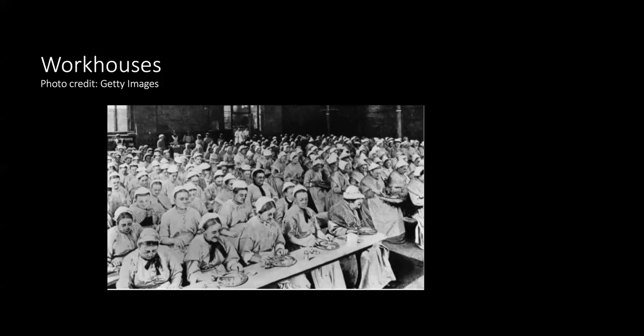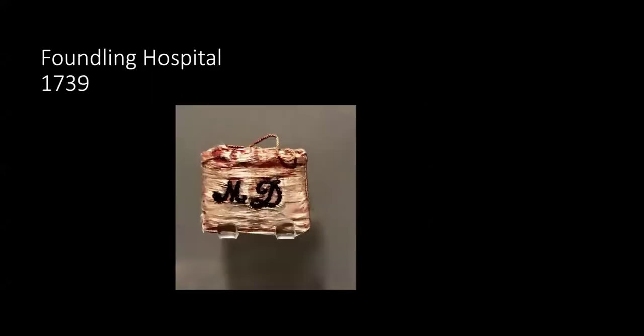And many charitable institutions, as we've seen, some that are still in existence today, a lot of them grew out of this movement at this time. And yeah, we talked about that. So the Foundling Hospital, this was one very interesting institution that again had its foundations in the Georgian era, but this is quite an interesting one. And today there is a Foundling Museum that you can visit. Again, very few people know about this. I would highly recommend a visit here the next time you're in London.